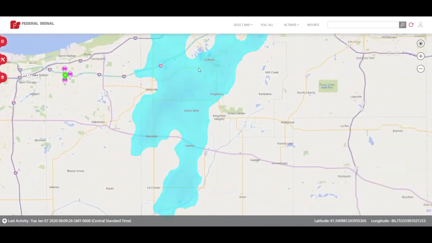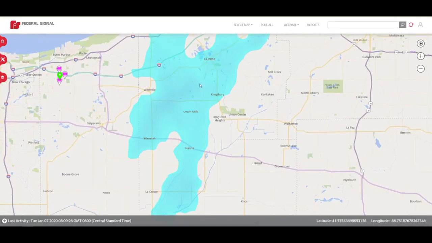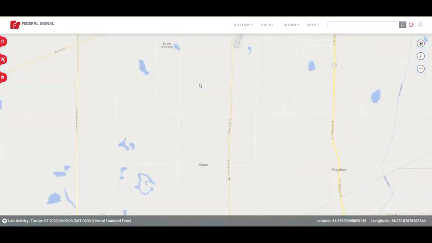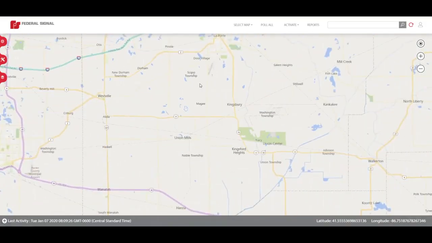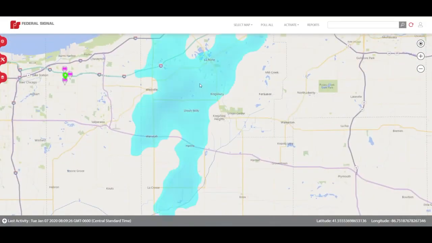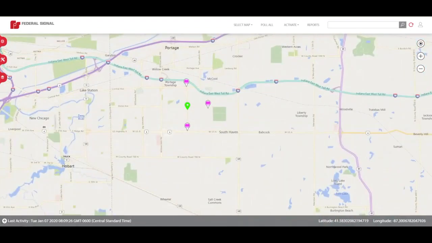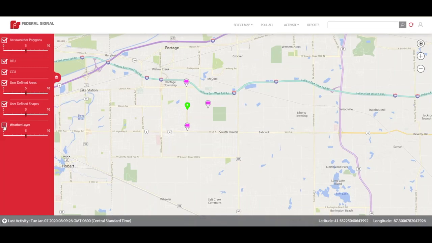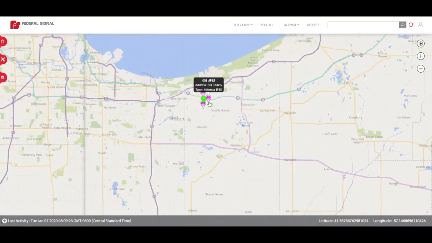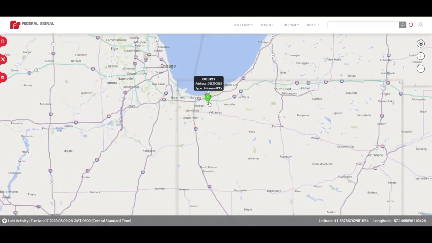I'm going to move over here into LaPorte, Indiana, where there's some snow going on today, and zoom in. Once you hit a certain zoom level, to keep the map uncluttered, we'll remove that weather layer. If you want to see it, you can simply zoom out. The weather layer is beneficial for those customers that are municipalities or have large areas that they need to monitor and activate. So let's zoom back in to our area and take another look. If I wanted to turn that weather layer off, I can just as easily turn it off, and now I don't see that weather at all.